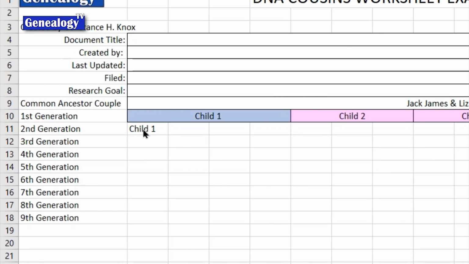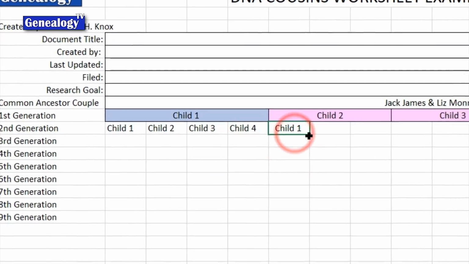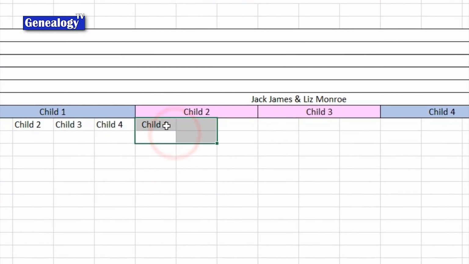Now, because we have a number in here, you can actually, in some cases, grab this little right hand handle when you get the little plus symbol, you've got the handle, and you can drag it across and it'll automatically copy and renumber those labels for you. So again, we would type child number one here and drag it across. Let's say child number two has two children, I'm going to grab that handle and drag it across.